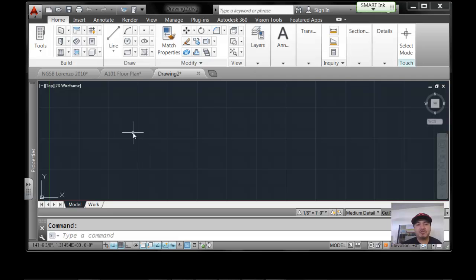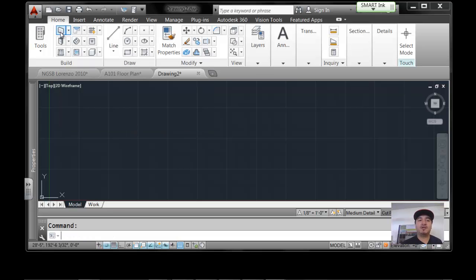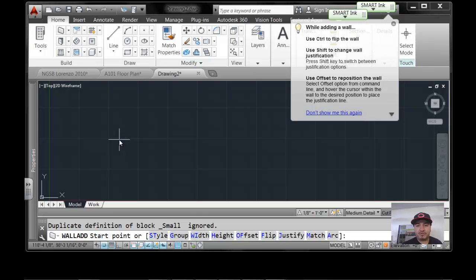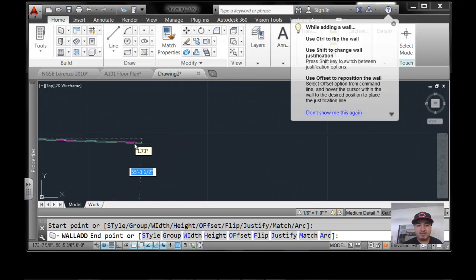The way that I do it, which is the simplest way, up here on top, there's a little section. If you just leave it there for a few seconds, it'll tell you it's a wall. Click on that. There's two ways to determine the length of the wall that you want. You click it once and you just drag it along to however you want. You want to make it as straight as possible. You can always zoom in to the thing.